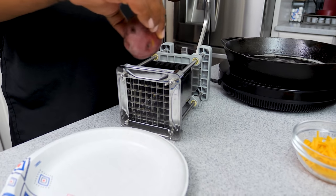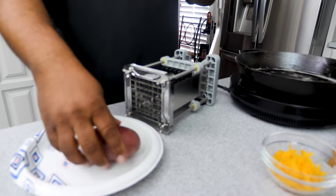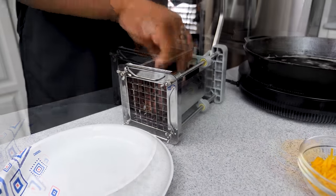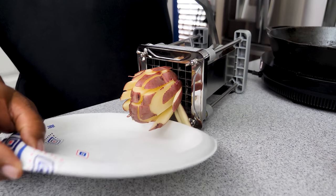I'm gonna stick this in here and pull these out, and they're gonna look like french fries. Then all I gotta do is cut them this way. Super easy to do. You guys check this out right here. Just put it in that way. Go ahead, start pushing it through.